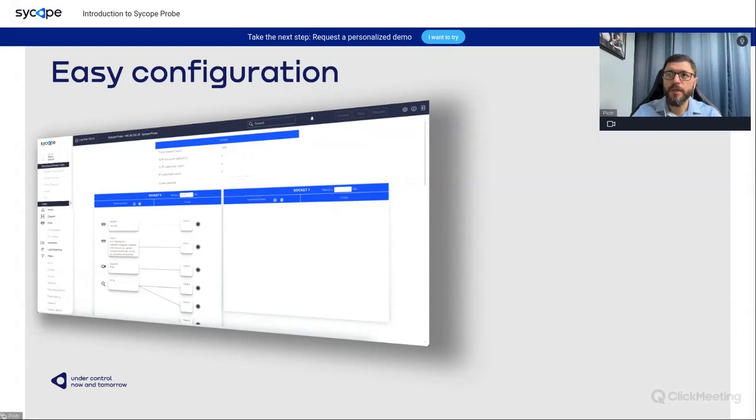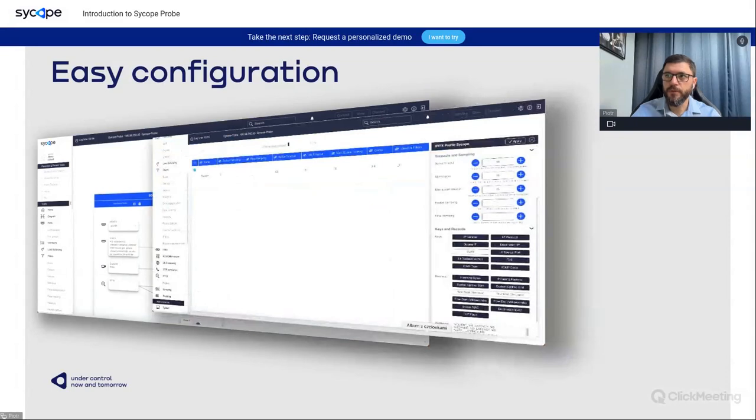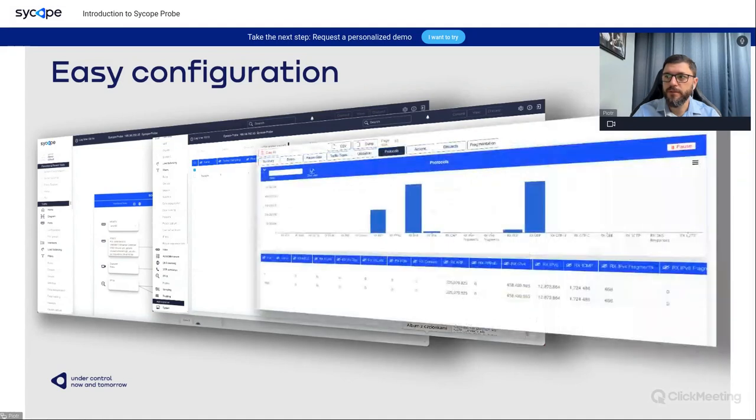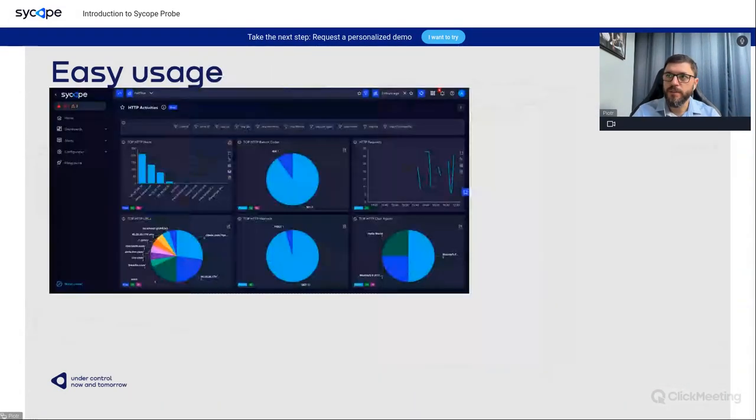So at the beginning, you have to assign the license, then you have to assign the resources to the system. Then configure the flow exporting, and at the end start the analysis of the data, start sending the data to the system.